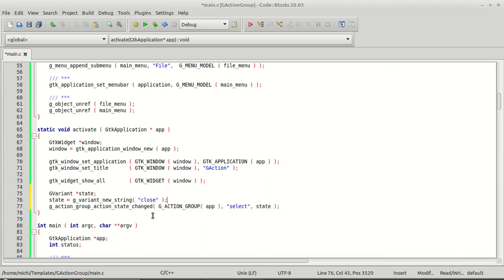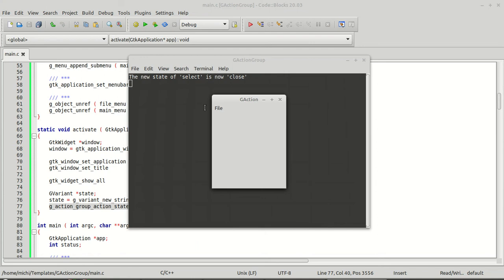So basically now we are informing our application that the state of the action got changed to closed, and this happens in the activate function. You see, the new state of the select is now closed, and it gets changed, but you don't need to rely on this one, and you better be 100% sure that the things are not getting messy when you call this function.